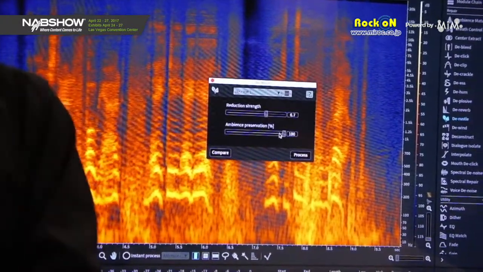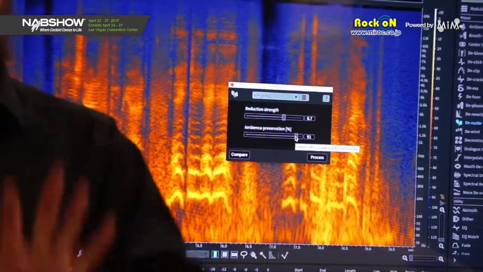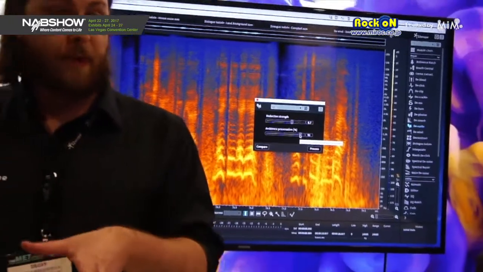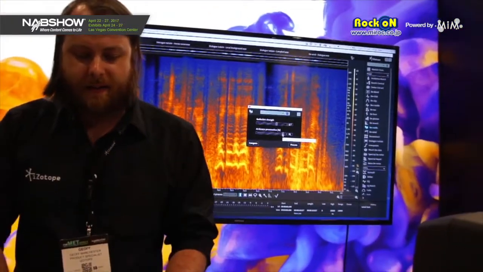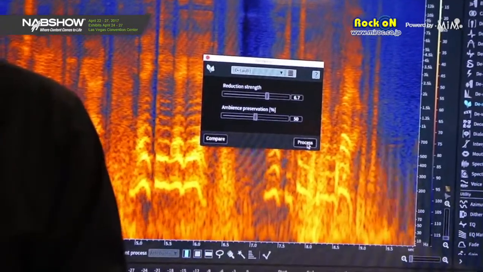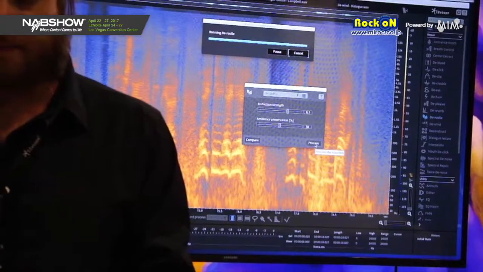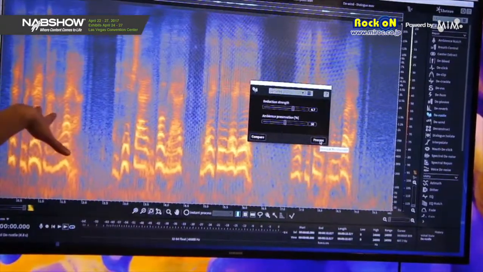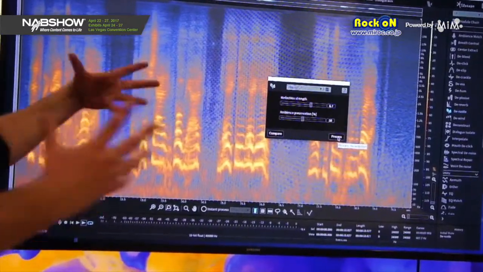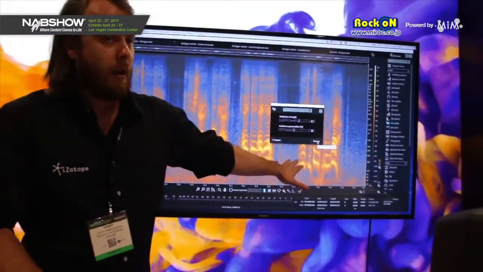And we can also preserve the ambience. So if there's a really rich noise floor that we want to keep, we don't want to get that disrupted by the De-rustle module. We can keep that in there. In this case, I'll bring it to around 50%. And I'll do a quick pass here, press process. If you see on the spectrogram, you're going to see a big reduction in sort of color. All that sort of cyan is attenuated, and we're left with just the dialogue going left to right here.